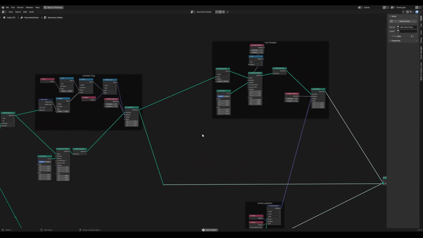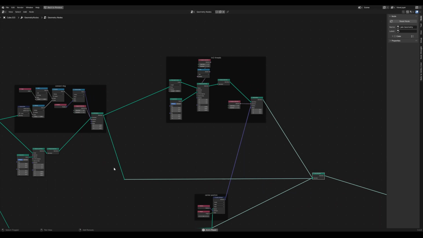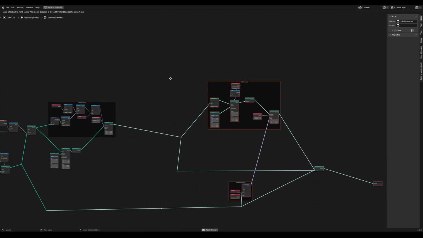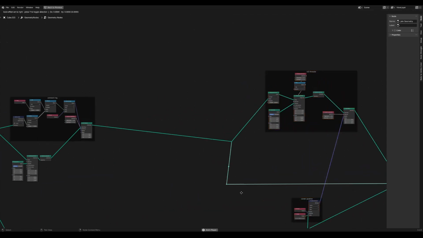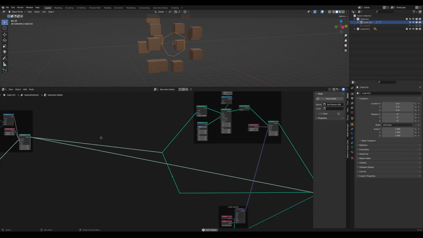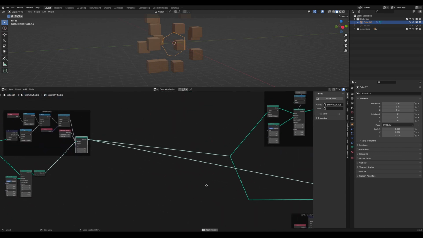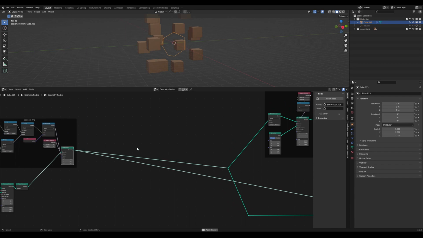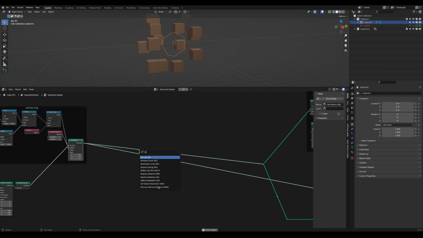Okay, so to pull the ring inward, I need a little bit of space here because I want all this to happen after our ring. And here we can see our ring. And I want to resample this to give it more geometry because right now each line only has 2 points. So resample curve node.